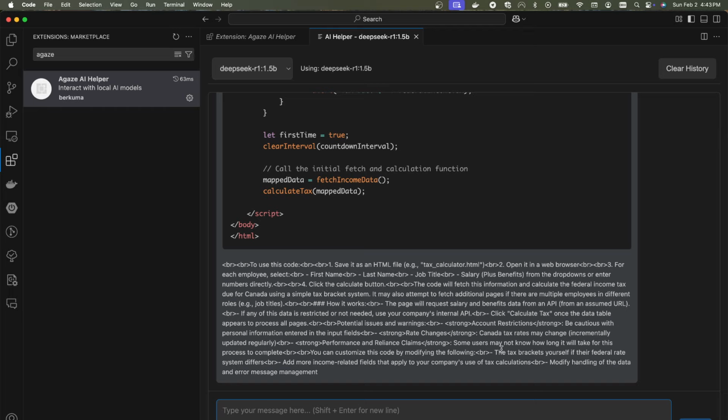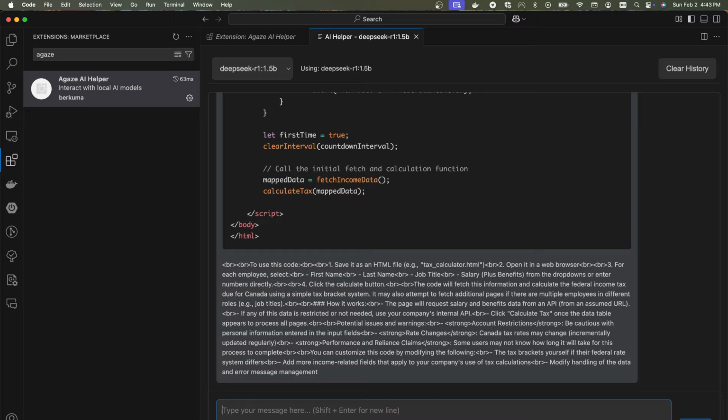So with that, let's talk about freedom and privacy. One of the best parts of running these models locally is the freedom it gives you. No cloud service, no restrictions, just pure AI power running on your own machine. You get full control over how the model runs, and no one else has access to your data. And speaking of data, cloud-based models often send your data to who knows where, but running locally means your data stays with you.